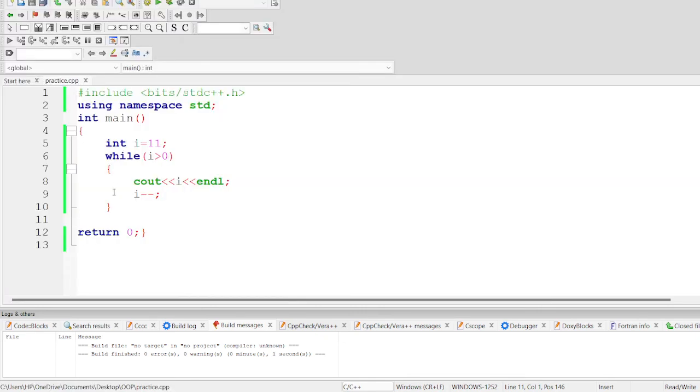So this is the structure of our while loop. This is the initialization, this is the condition, this is the updation.